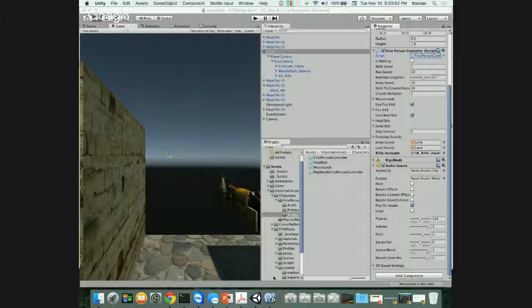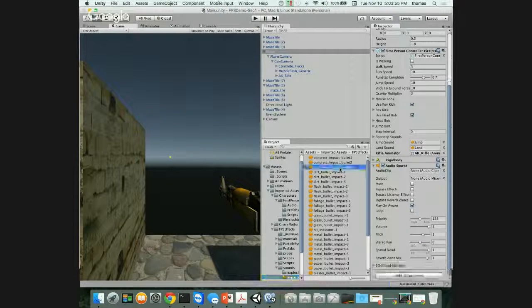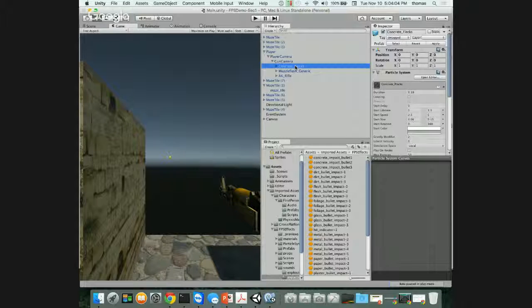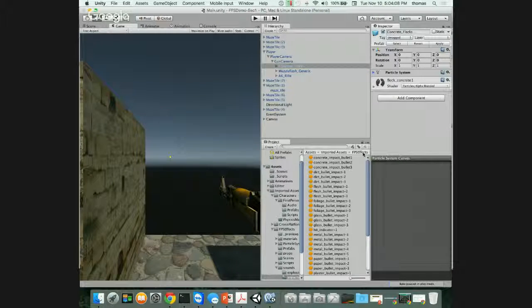So we're going to go back here. And again, I'm going to use impact number 3 because I like that the most. A little bit stronger. And we're going to put that where I'm thinking it's going to be, on the concrete fleck itself, right? So I'm going to go in here, minimize this particle system, and drag and drop the concrete fleck. So the bullet impact itself.